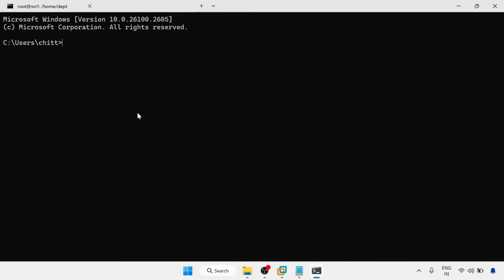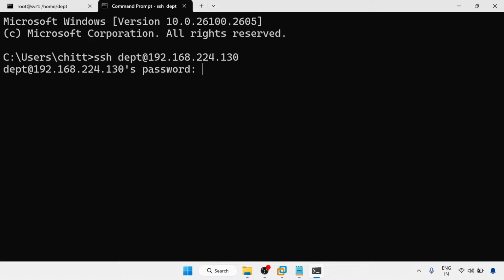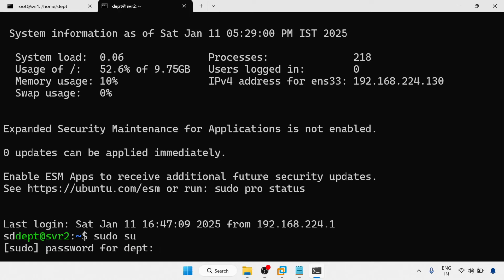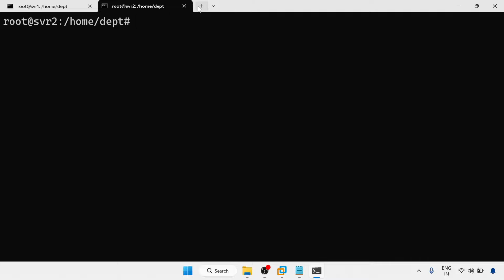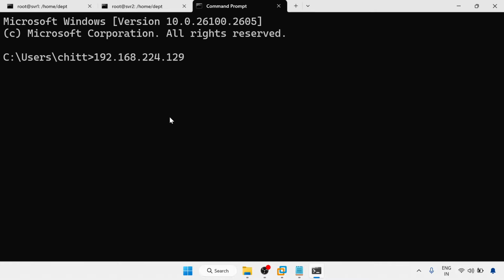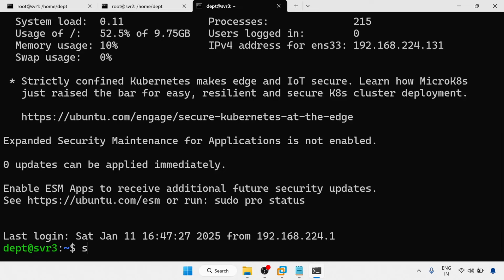Similarly, I'll add one more, all three IPs. So 129 is done, now I'm going to access 130, and one more IP, that is 131, with SSH at 131. So I'm accessing all the IPs.